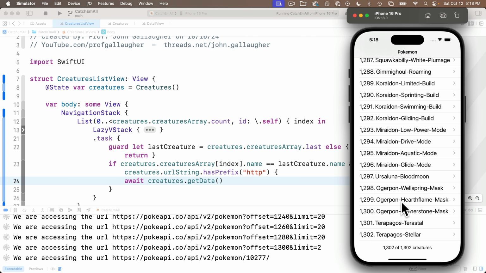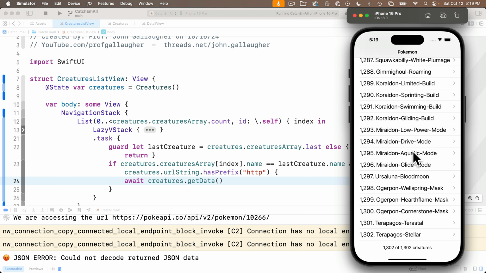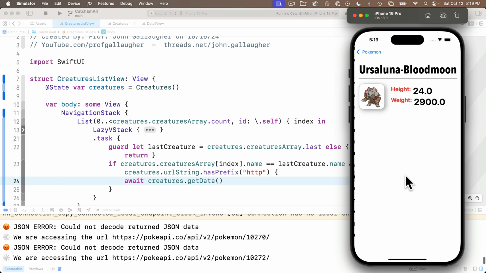So, this is fantastic, Swifter. You've gained a pretty significant skill loading and decoding JSON page after page as you scroll. And hopefully you also feel good about learning additional tips like detecting and diagnosing JSON errors and how to fix them. Now, if you click on some of those later Pokemon, you might see that you don't see an image showing up for them. That's because those particular Pokemon don't use the front default URL that we grabbed in our prior lesson. Some have the image in another location, others don't have any image at all, but we'll learn how to fix this in a future lesson.